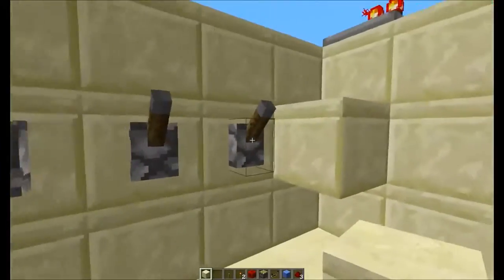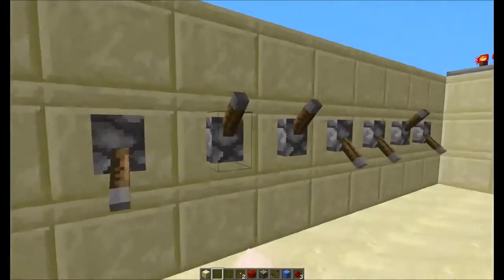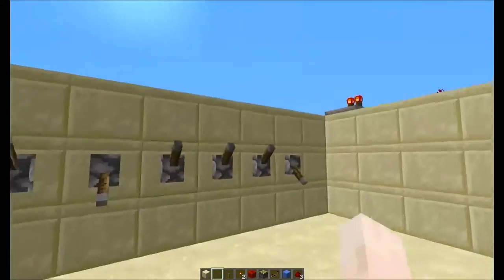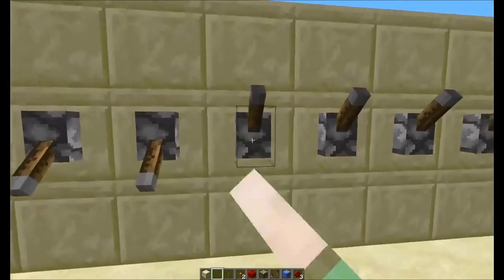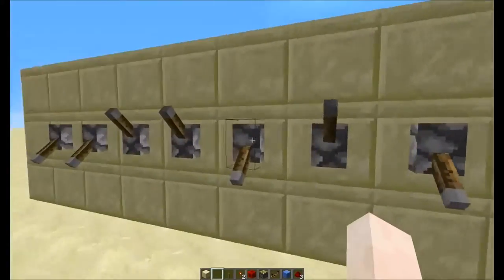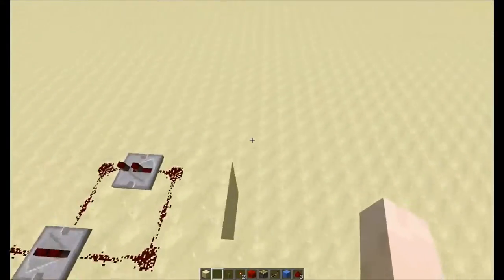I can just not have that in my hand and flick a bunch of them, and there. So it's not allowed to get in. There's no way you can get through this without guessing the right combination. Well, of course you can just break the blocks, but that's not the point. You must input the correct combination, and there you go. The door opens. And this is changeable to redstone, which I'll guide you through in just a moment.